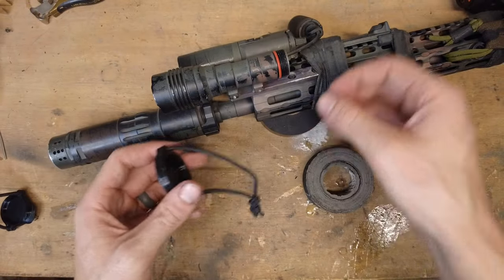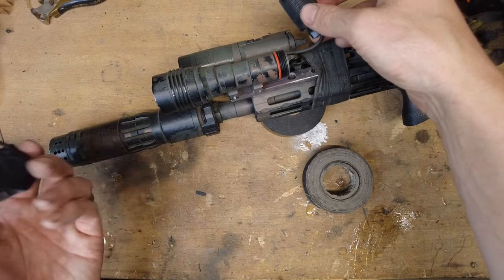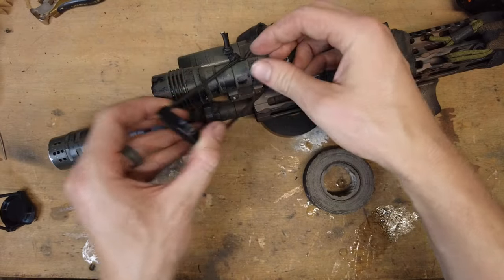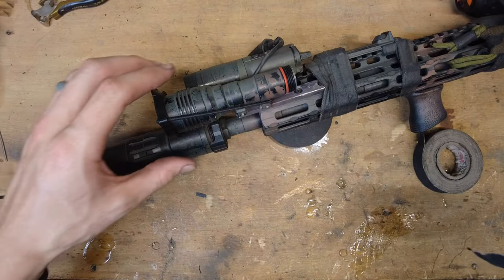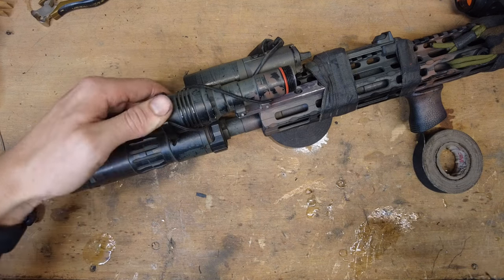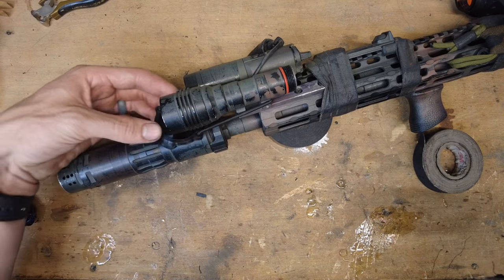To put it on, all you gotta do is remove the tail cap off your light. If you have one with a cable on it — if you don't have one with a cable on it, it doesn't really matter so much. Hook the loop around the back and stick it on the front. I've got my light sitting pretty close down on top of my suppressor so I'm going to be mindful of how I have this thing oriented so whenever I flip it off it'll still clear.